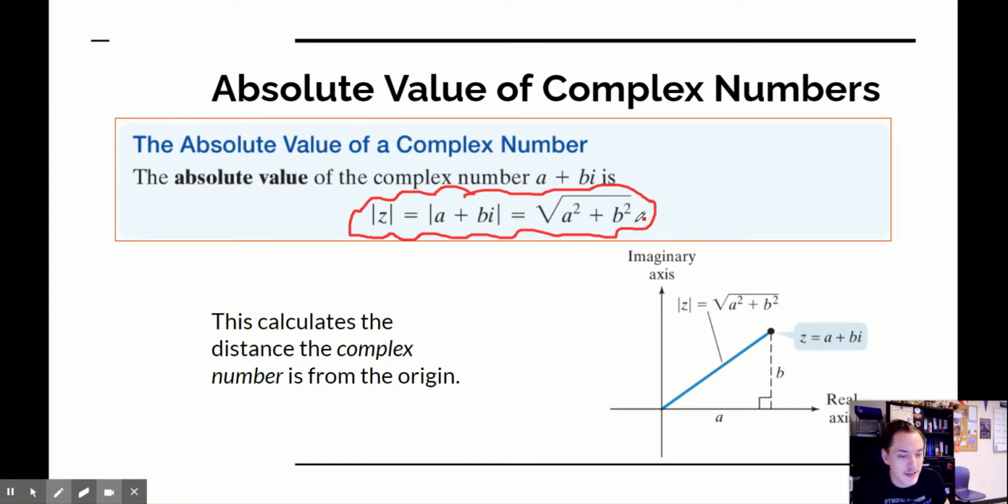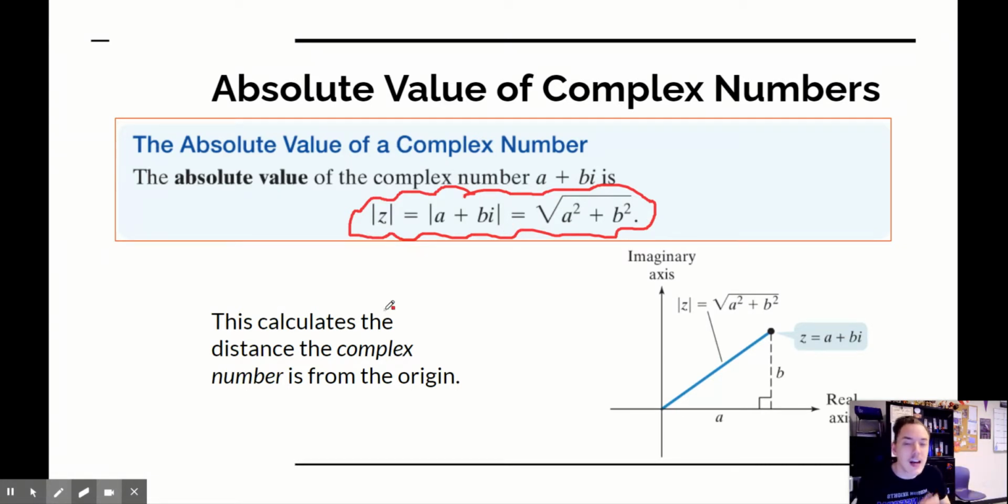All right, and some of you have been asking, like, what's that period? Does that mean anything? That's just literally a period. In math, when you just write it like a math symbol. So it's basically him finishing a sentence. This book right here, where I got this, the absolute value of a complex number a plus bi is: absolute value of z equals the absolute value of a plus bi equals the square root of a squared plus b squared, period. Okay, so you don't need to write the period. FYI. Okay, just the formula part.